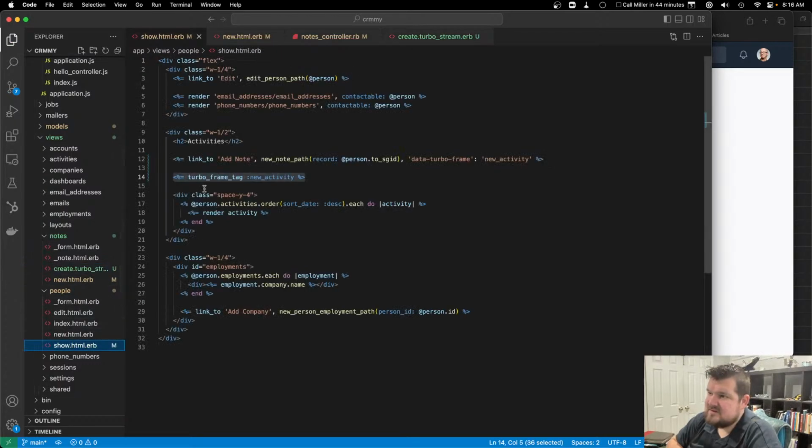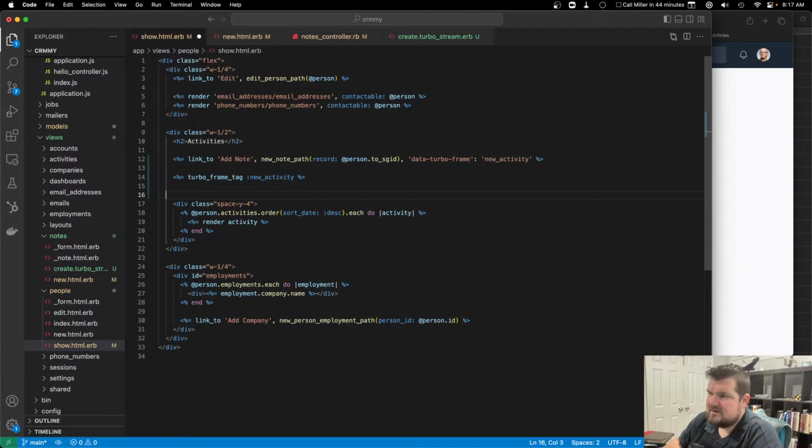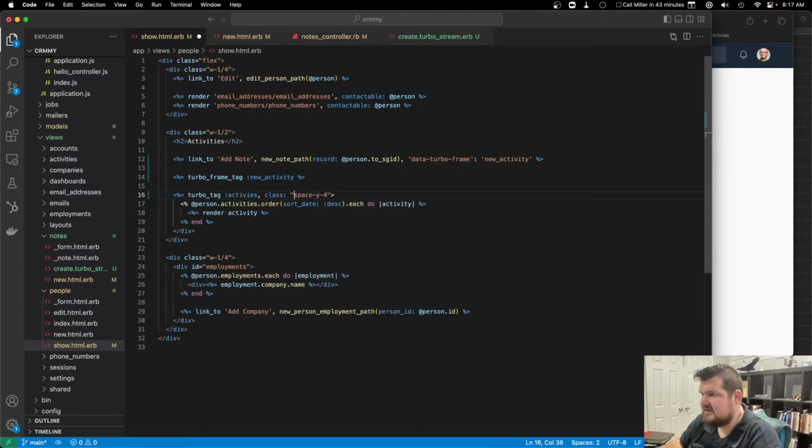So if we go into the activities, we can just put that right here. We can go turbo_frame_tag activities, and this essentially is just a div functionally. So we can actually just pull in the class into here, and this here.